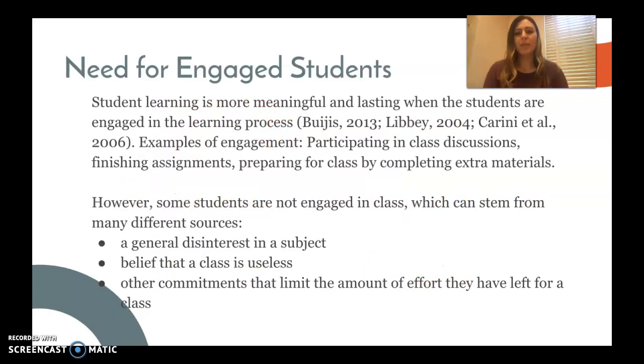So first, we'll talk about this need for engaged students. Since student learning is more meaningful and lasting when students are engaged in the learning process, it is crucial for students to be engaged in class. Some examples of engagement include participating in class discussions, finishing assignments, and preparing for class by completing extra materials. However, some students are not engaged in class, and this disengagement can stem from many different sources, like a general disinterest in a subject, belief that a class is useless, or other commitments that limit the amount of effort a student has left for a class.